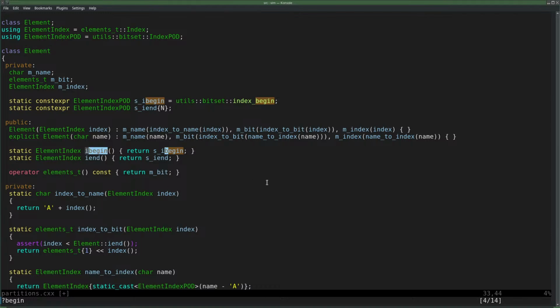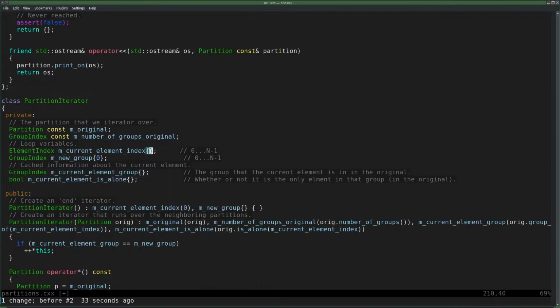If it is an element, but was it? It definitely was an element. So can say, okay, element I begin. Which is just a static function returning a constexpr. So it's exactly the same as using 0. Except now the types are correct.